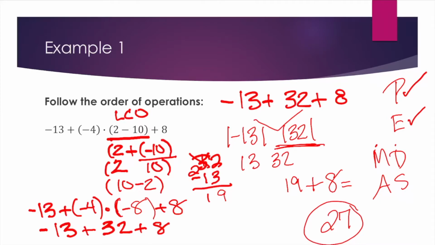And there's my answer. I know that this looks like a lot of work, and I understand that you all are going to be writing a lot of steps, right? All of the steps. And I know that putting it in the calculator would make it way easier. But again, this is about understanding the rules of the order of operations when we're just dealing with whole numbers. Because when we start looking at expressions and understanding how we work expressions or equations, we have to understand this order. So I'm asking you, please try to stay away from the calculator until the end to check your answers.